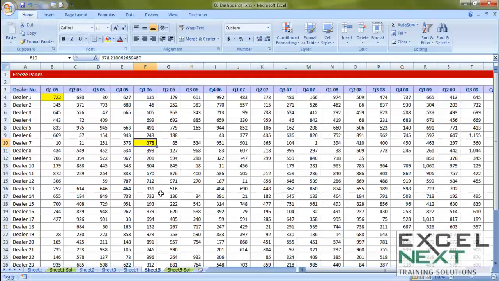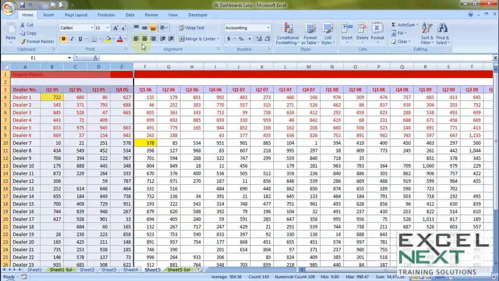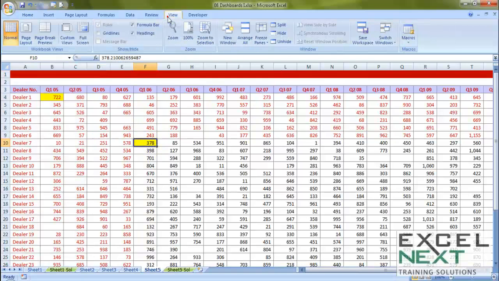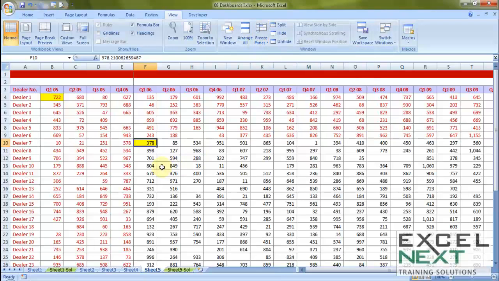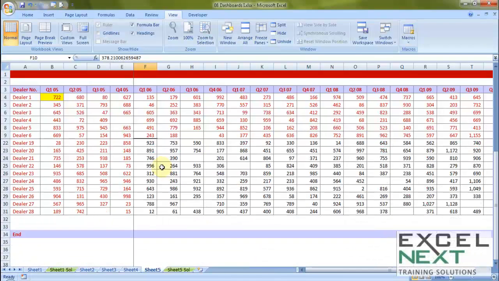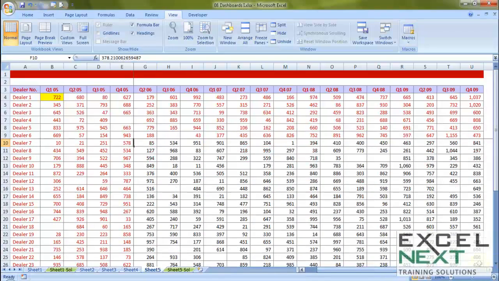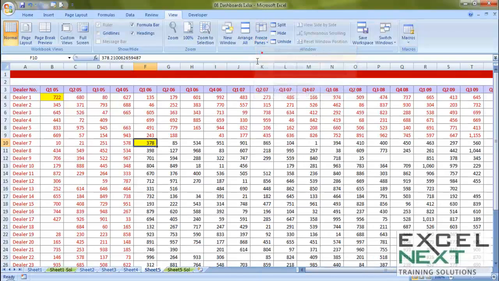Let's say if I choose this cell this time, the one in the second yellow cell, this means these rows shall be fixed, frozen, will not change. Let me just color code them. These columns shall not change. So if I choose this 378 here, let me go to View, Freeze Panes. Let's see what happens. You will notice as much as I scroll down, the rows will be visible always. As much as I scroll right, the numbers in red on my left are going to be present. So a simple technique, freeze and unfreeze panes.